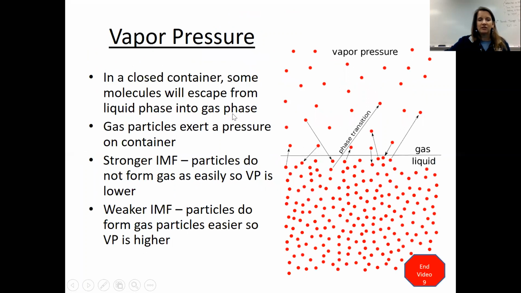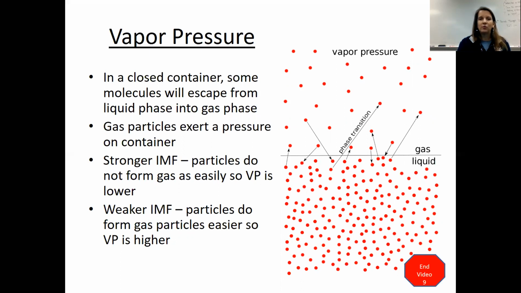The last thing we want to talk about is vapor pressure. So vapor pressure is a different physical property. Vapor is talking about the ability to go from liquid to gas. So when we have a closed container, you've got molecules in the liquid phase down here that escape into gas form when they get close to the surface, and that attractive force is weak enough for them to escape into a gas. When it escapes into a gas, it hits the sides of the container, creating a vapor pressure. The more times it hits the container, the higher the vapor pressure. The fewer times it hits the container, the lower the vapor pressure.